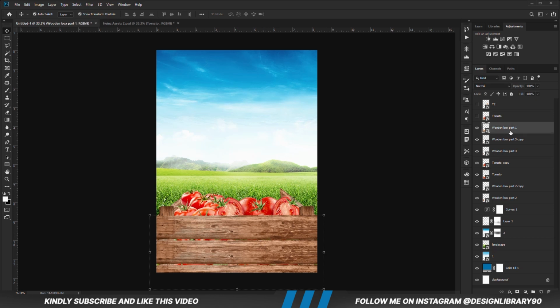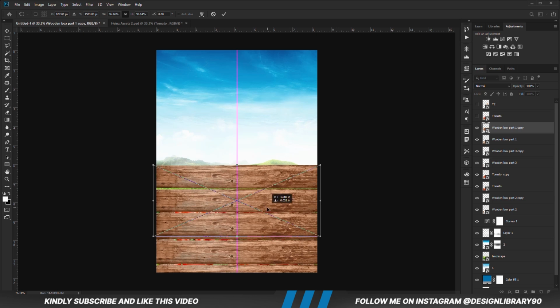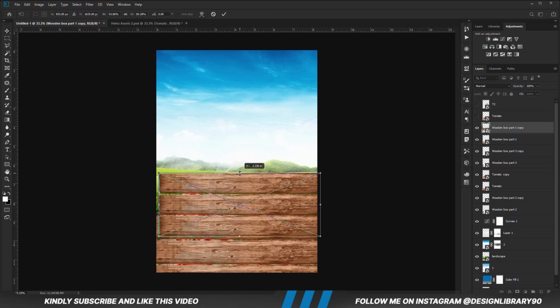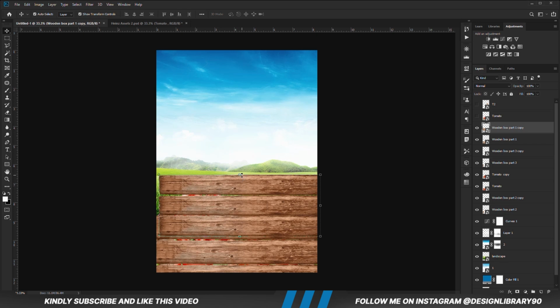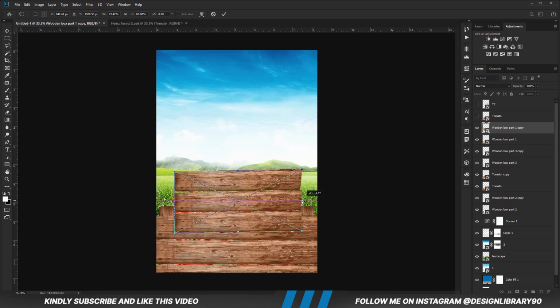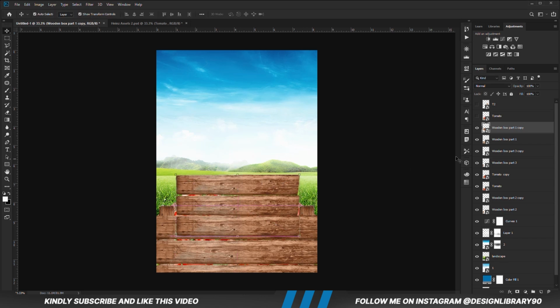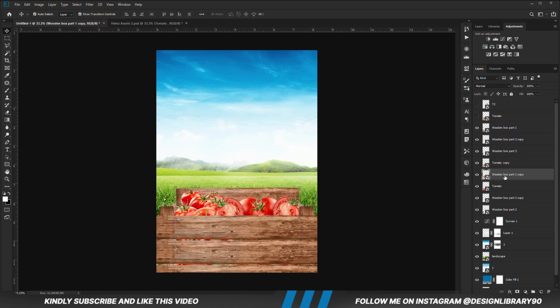With this layer selected, we are going to press Ctrl J to make a copy. We position it right here, Ctrl T to transform. So we are just going to put it behind. We right click and we are just going to distort that a bit. Undo. We hold this side and we are going to distort it a bit. So we are just going to drop the layer right here.